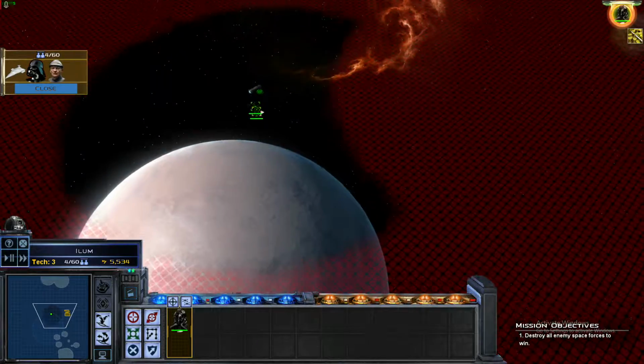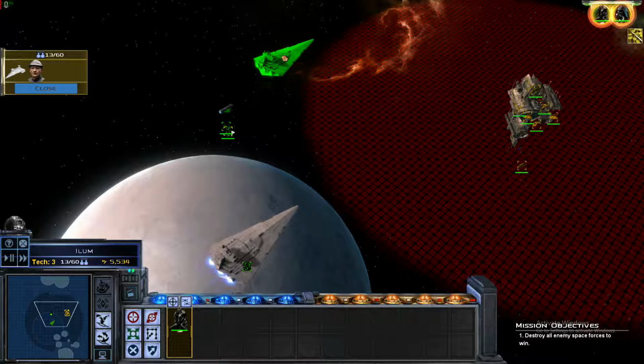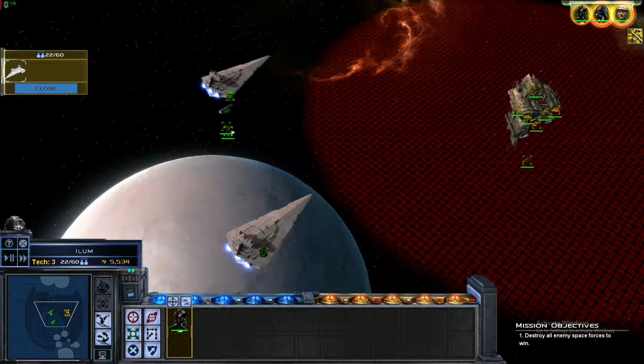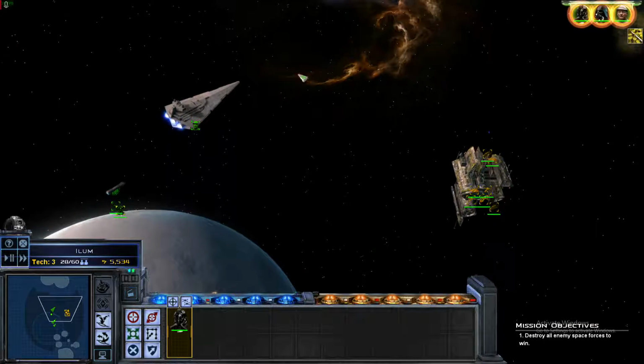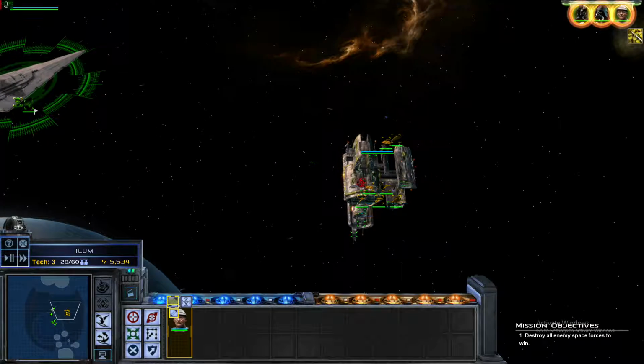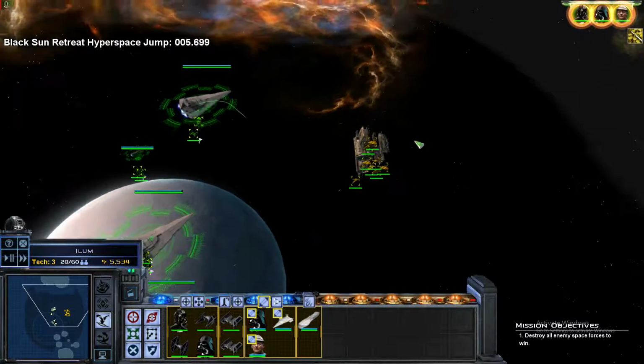Oh, he does get his own ISD. Okay. Combat maneuvers initiated. Star Destroyer standing by. Yeah, just a hyperspace jump away. I'm fine with that.